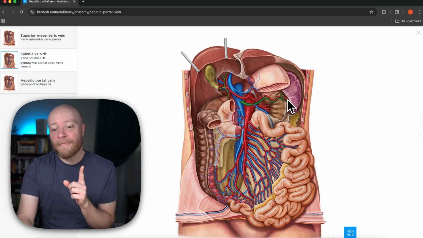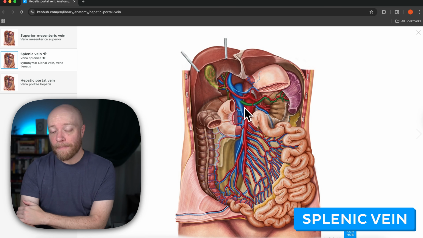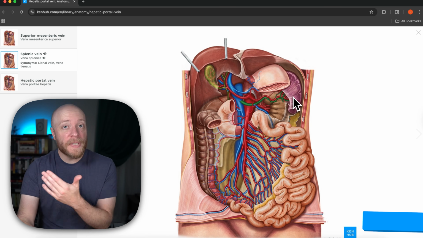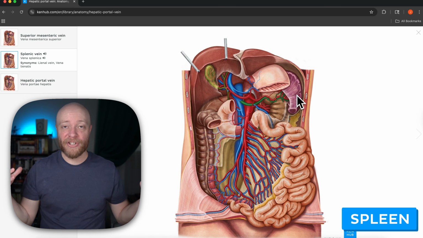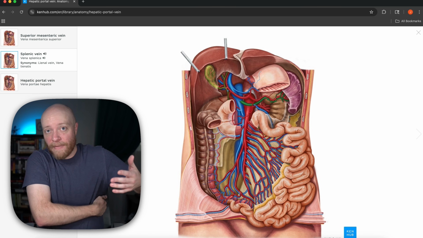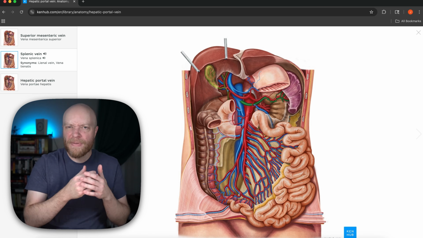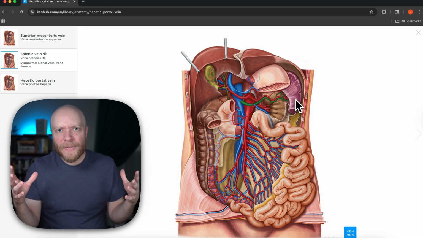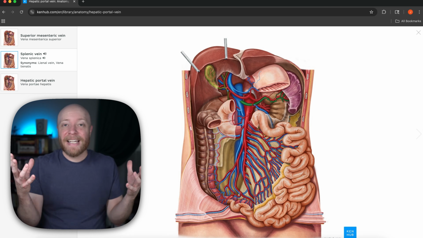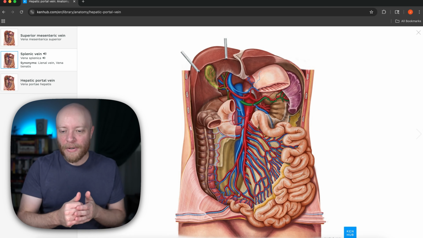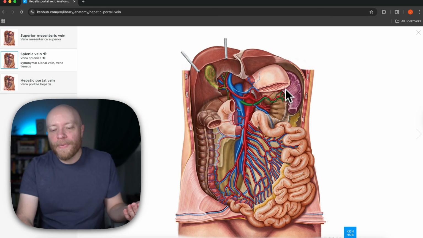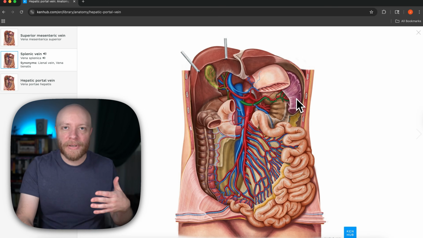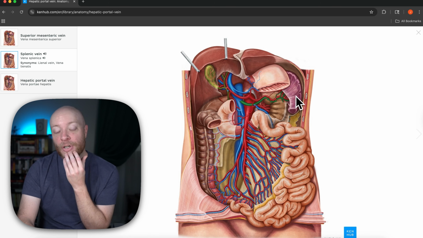But then we also have this over here called the splenic vein. And that is coming from the spleen. Now, the spleen is essentially like a gigantic lymph node. It's in the upper left quadrant of your abdomen, just nestled to the side of the stomach. And this is where red blood cells are actually going to be ripped apart. Red blood cells only last for about 120 days. This is going to help filter blood. This is a gigantic site for lymphatic functioning.